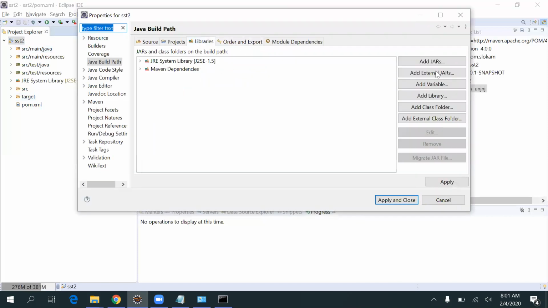Here I can add external libraries. This is how we do it in a normal project. But in Maven, we don't need to do that. In fact, you don't need to download the Selenium jar files too. I don't have those jar files in my system, and I don't need to download them if I use a Maven project.